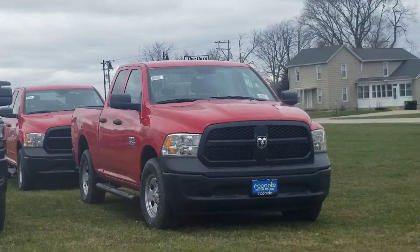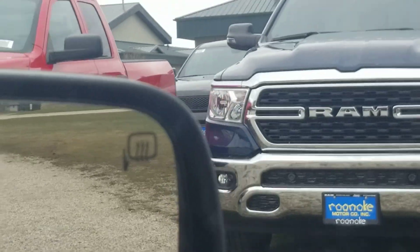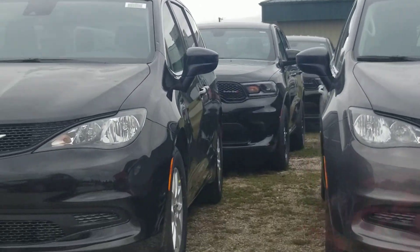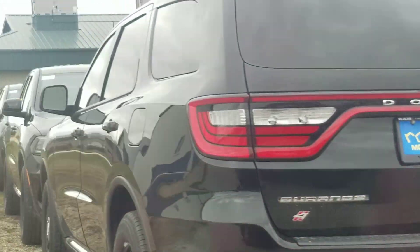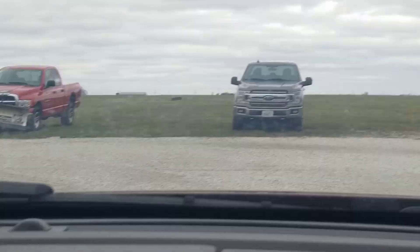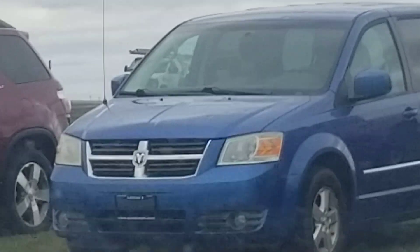All these trucks are dented — wow. Even that SUV, and that van too. They had to put them over here. I don't know if the adjusters have to go through them all, or if they fix them all. I wonder if they take them somewhere to undent them. Man, those are dented. I think that truck is too. I wonder what they do for a car lot — that's a lot of money sitting there with dents in them.